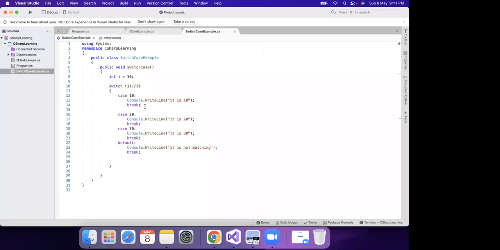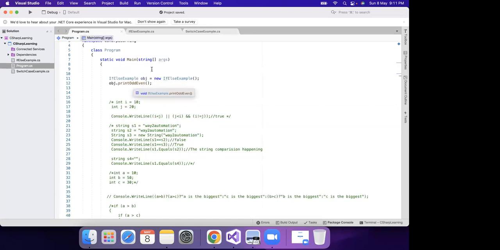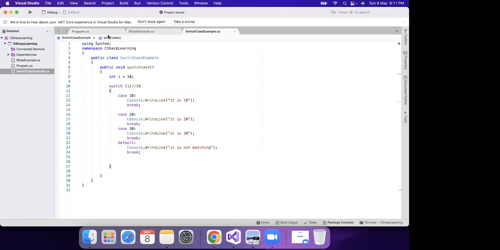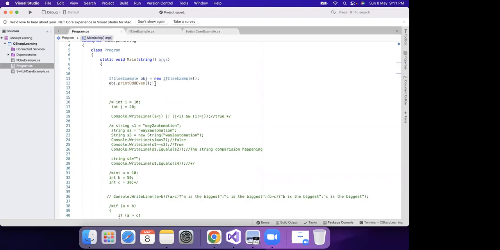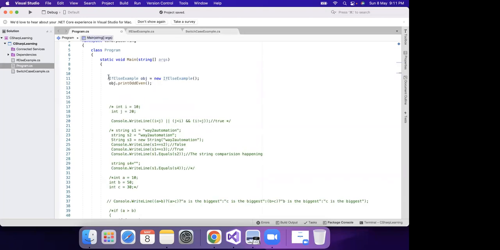Right now, this case has the matching value, isn't it? So this case will get executed. It is 10 will get printed, then break will get executed. As soon as break gets executed, the execution will come outside the switch body, and that's it. So if I call this function in the Program.cs, because we only have one main function right now, I'll comment out this code.